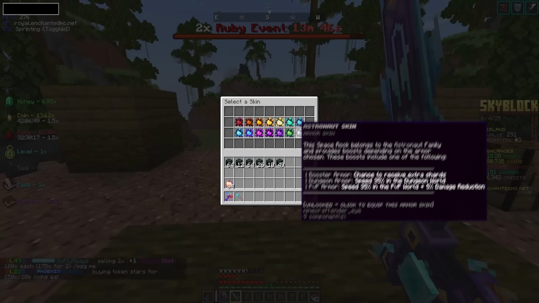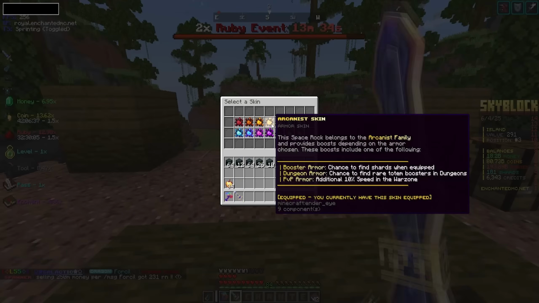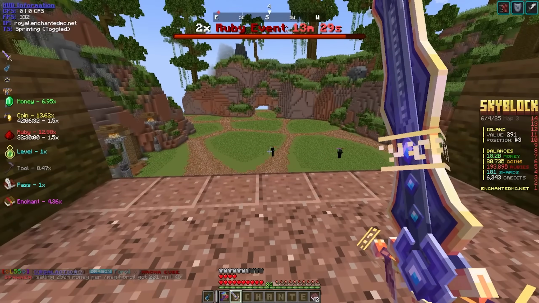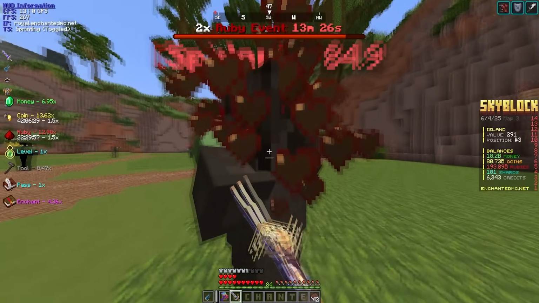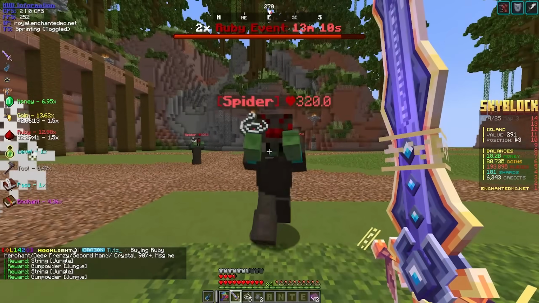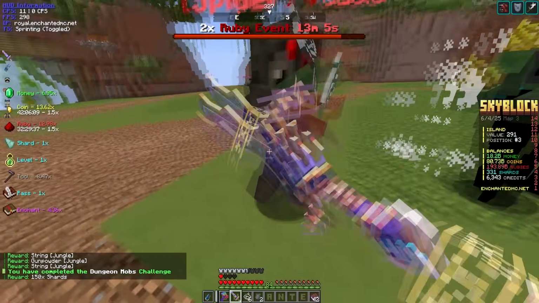Now also, we are going to be changing our armor skin into the Arcanist skin, which I think we won in the second episode of the Skyblock series. But boom, we just changed our armor because the dungeon boost here has a chance to give you tier 3 totem boxes for basically free. But also, farming out in the dungeons will get you these custom drops right here that you can use to craft whatever custom recipe you want on the server.